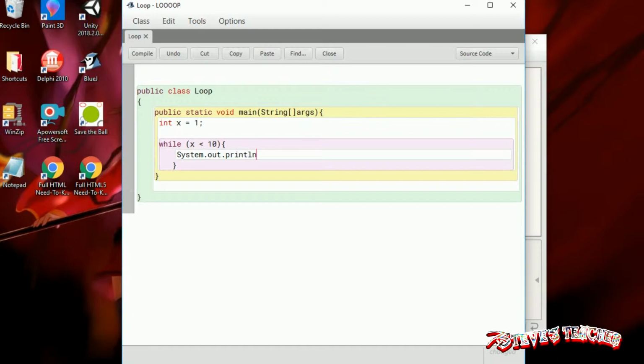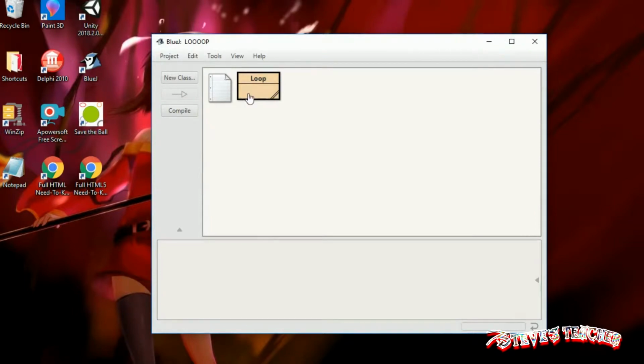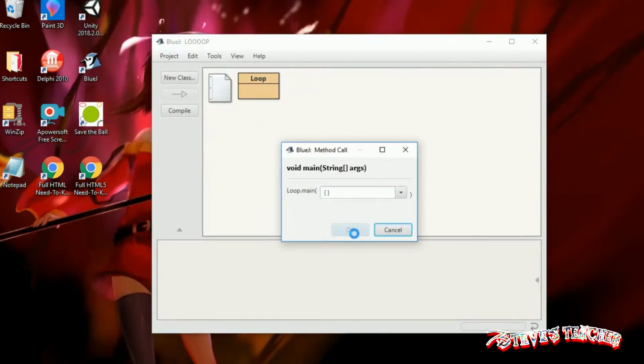Now what this will do is make the system print x, and it will loop while it's doing its stuff. Okay, now let's compile it and test it out and see what happens.